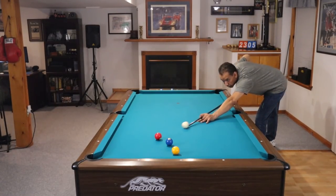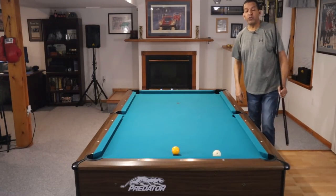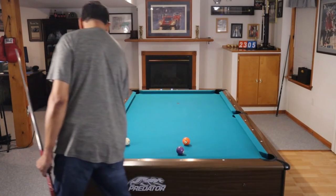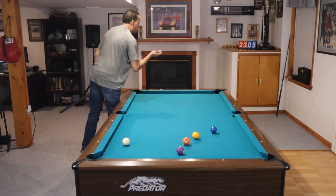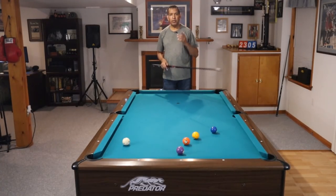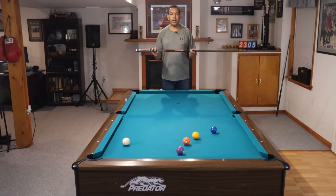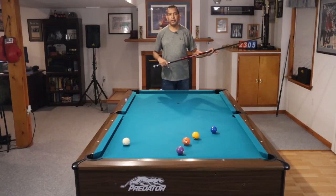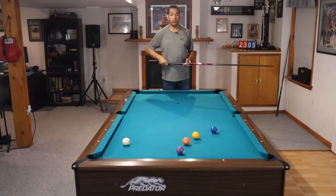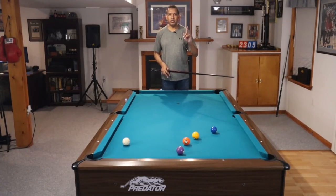If you're not drawing it back, go through your checklist. Am I hitting it as low as possible? Am I following through? With these little draw shots, the thing I think about during the shot is follow through. That is the one thing that is going to allow me to get that ball back. Yes, I have to hit it low — I naturally hit the ball low, I've hit thousands of them low. I've got to have a light grip. But by concentrating on the follow through, it keeps me from overhitting the ball by putting my arm into it too much or dropping my elbow, which is common with me shooting long draw shots. All of those things I get to eliminate because I'm focusing only on following through.